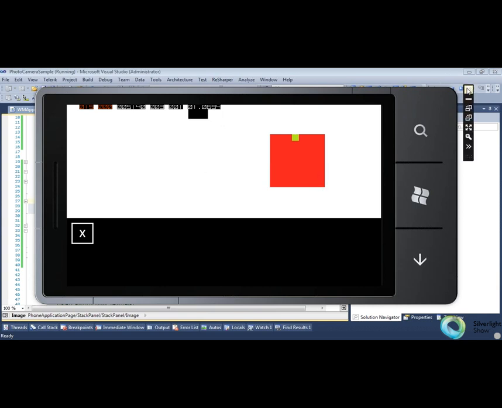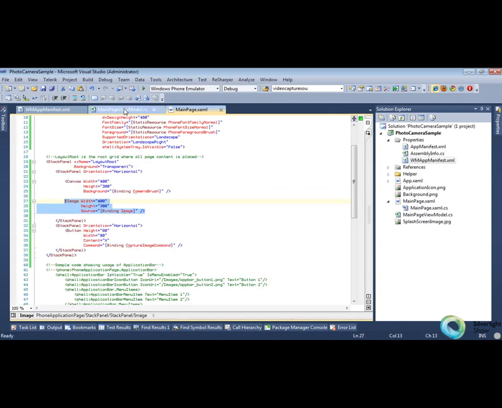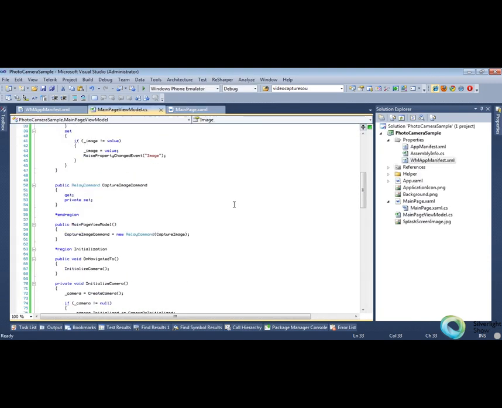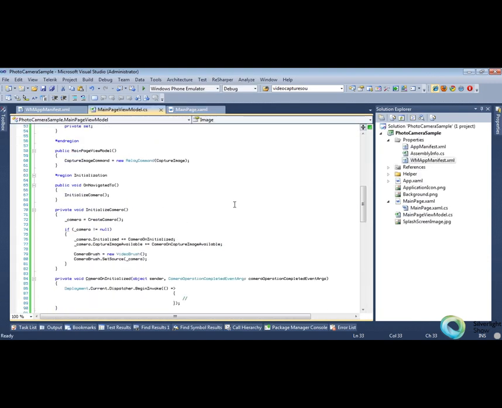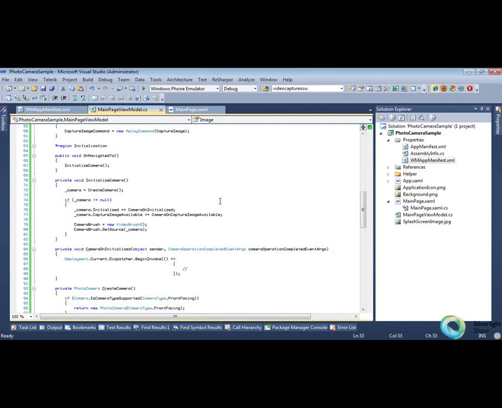Okay. So as you can see, the actual code that involves the camera required to obtain an image, to initialize the camera, to show the live view, to get an image back from the camera is really little code. So this part of the API is extremely easy to use.